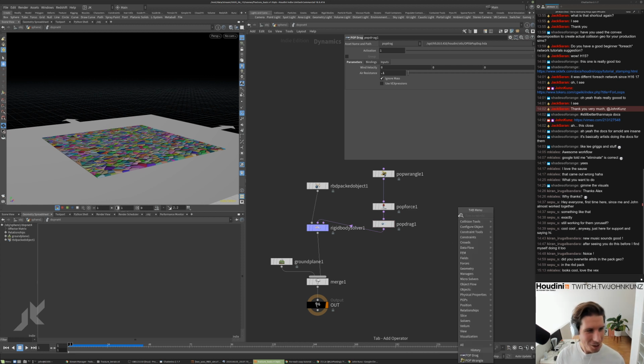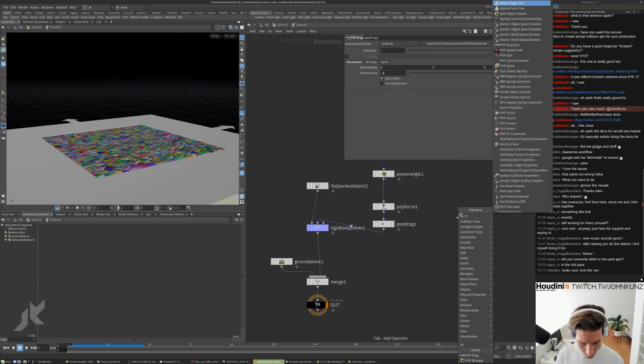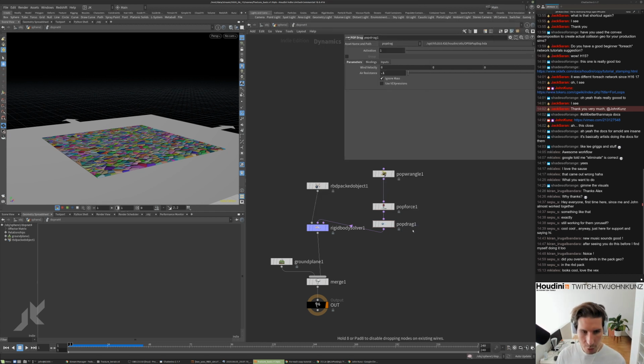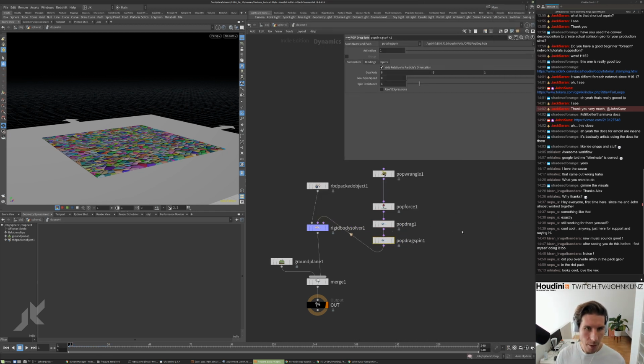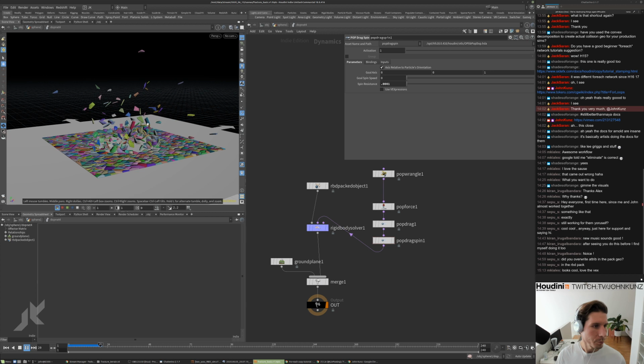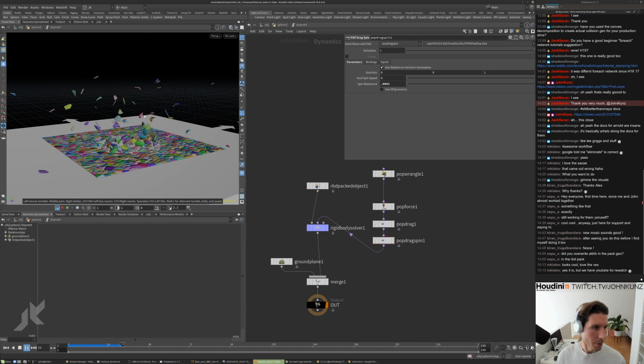I also do drag spin, and if you do a very small number for this, it will kind of fix some of the ones that tend to butterfly or spin around forever.